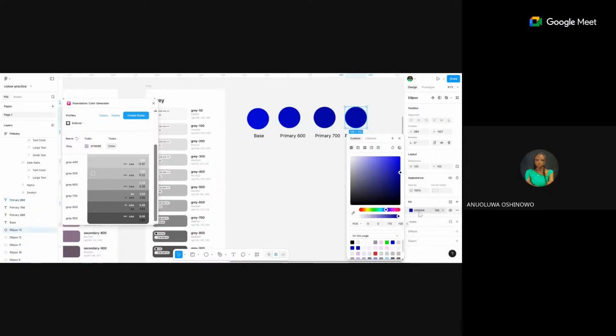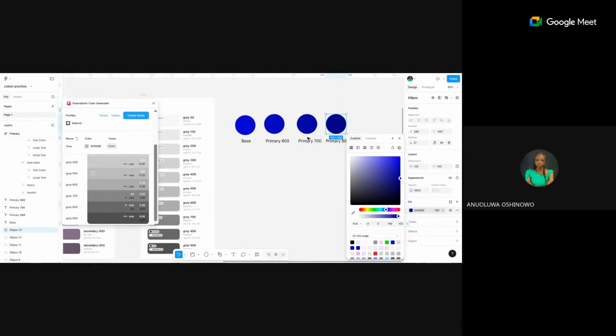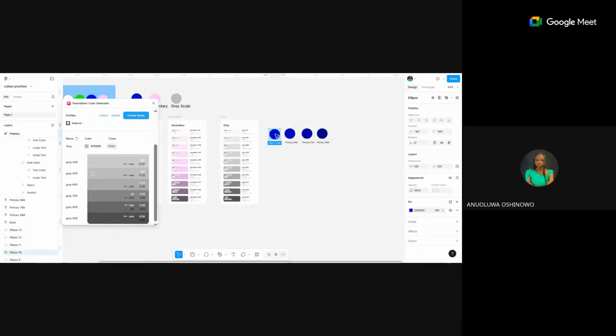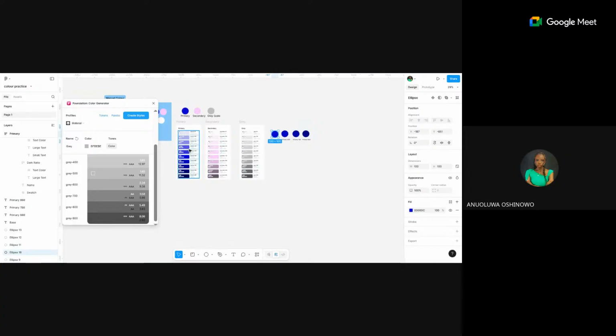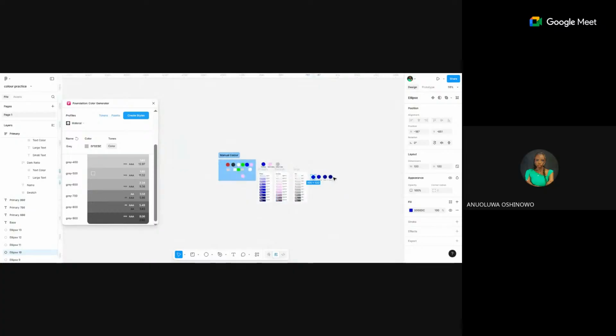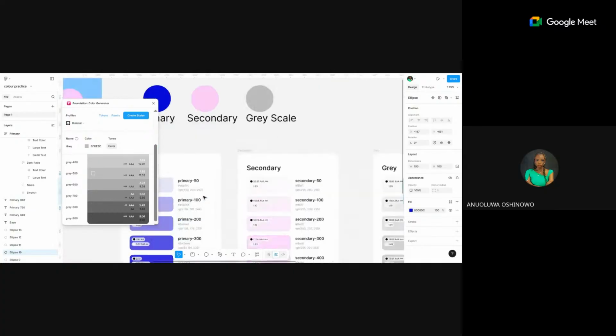This is already in RGB, but it's displaying the hex code here. Or you can just change this to maybe 150. See that it's getting darker. Or maybe 140. See that? So instead of doing this manually, because when you're not done, you now have to group them together, you now have to label all these things like this. So instead of going through all of that, you can actually just do it like this.